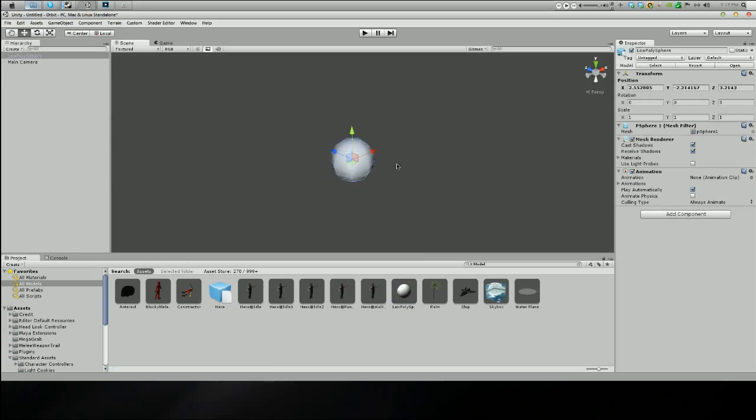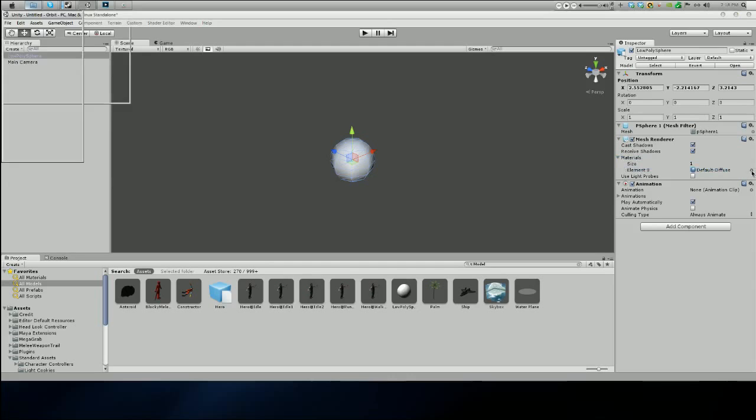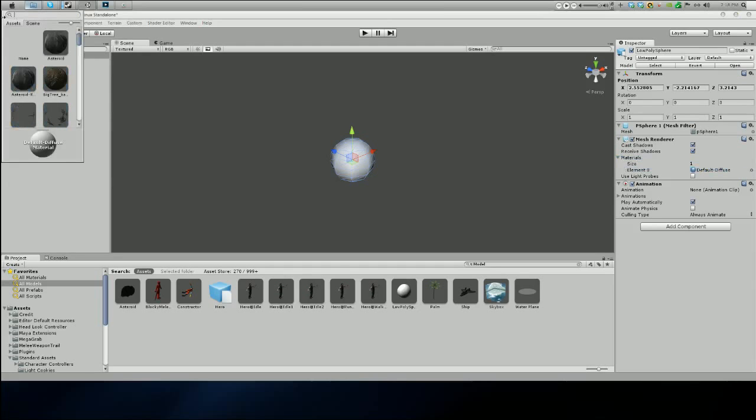You can set the object in your files to already have all this. But let's say you're using more than one texture on the same object in the same scene. This would probably be the better way to do it. You come over here and you have materials in your mesh renderer, and you'll have a default diffuse element 0. You can create elements here, I think. Well, I know you can. I just have to remember what you click to do it. But you come down here to default diffuse, and you can open it.